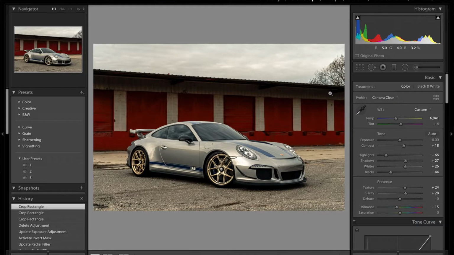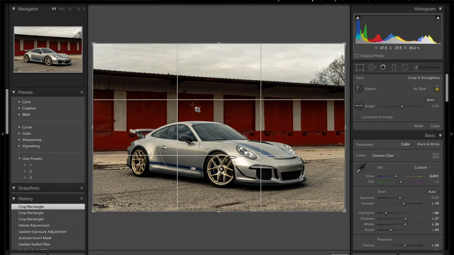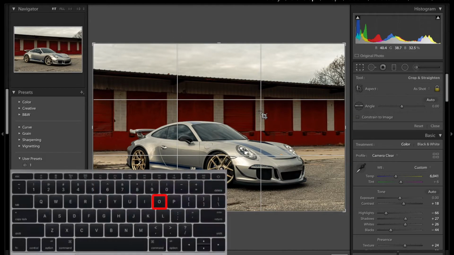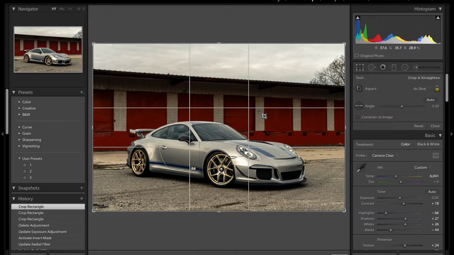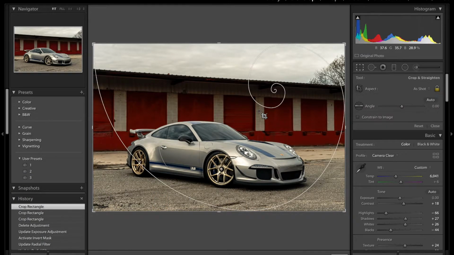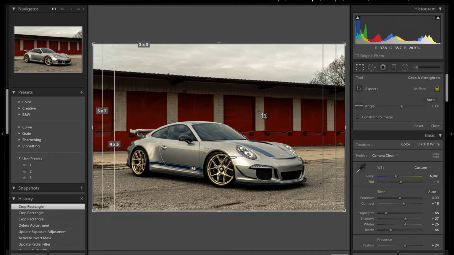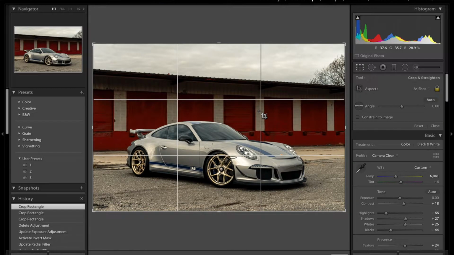Number 2 is grid overlays for cropping your photos. Let's hop in the computer. Let's say you're cropping your photo and the normal one that first pops up is this regular grid overlay. But if you hit the button O, you can cycle through a bunch of different compositions and you can mess with these and you can set up your photos with different compositions. And if you don't like one, you can just keep hitting O and it's going to go through all of them. That's awesome because inside of the cropping tool, you can cycle through all of these different compositions and compose your photos differently and just switch it up a little bit.